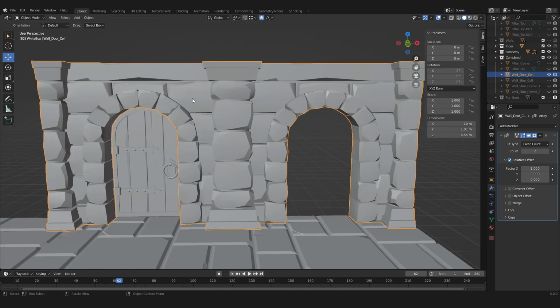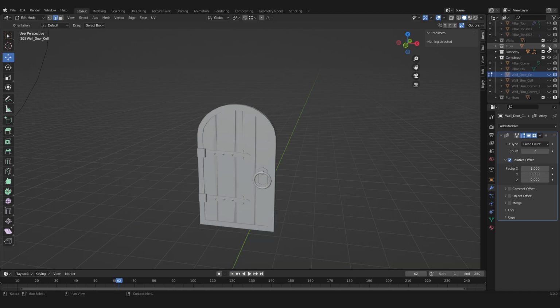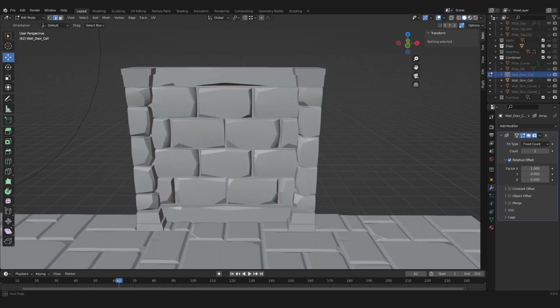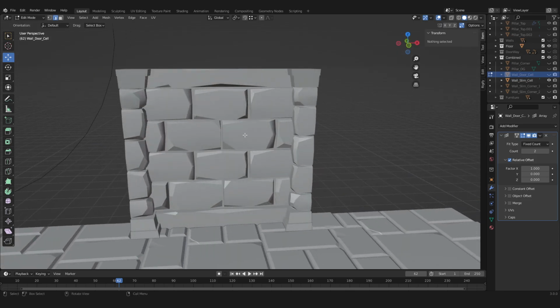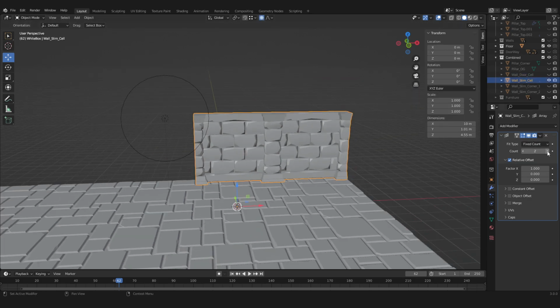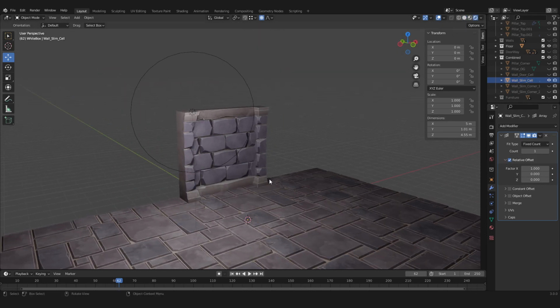This backing wall here for where the archway is is the existing wall from before. If I turn this off and turn this one on, this is the original wall. I basically cut a big section out of this for the doorway. Again, this tiles seamlessly, you can tile it just like that. So this here is more of a finalized wall asset, like a cell.